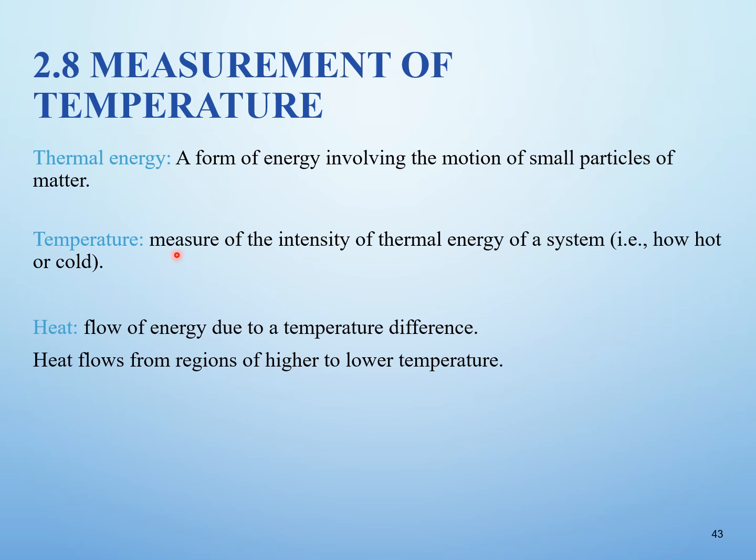So temperature is a measure of the thermal energy of a system, and thermal energy is a form of energy, basically the movement of small particles in there, and it warms the matter up. All right, and then obviously heat. So there are a few terms here. When we say heat, sometimes I use the symbol Q for heat. It means the same thing, so just keep that in mind. And then temperature, a lot of times we just use capital T for it.